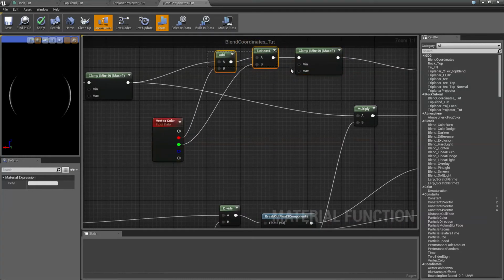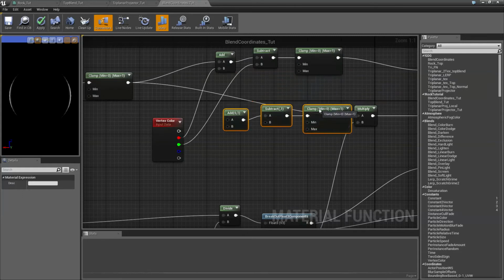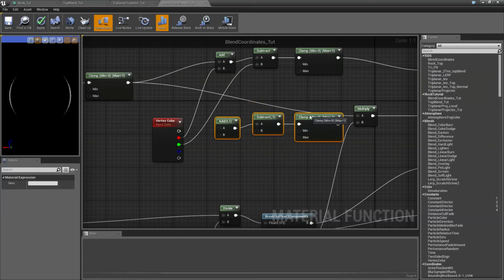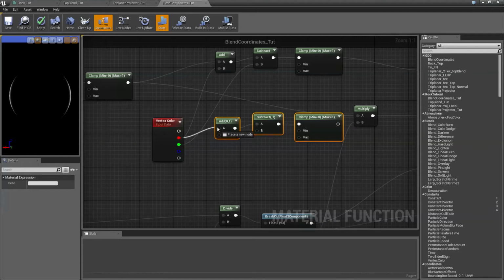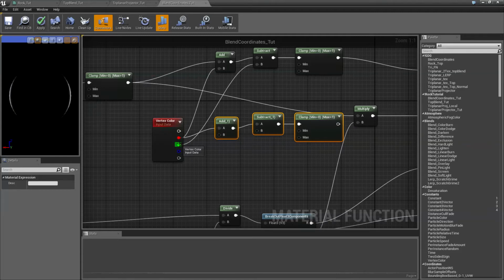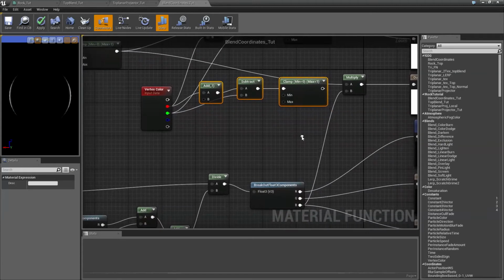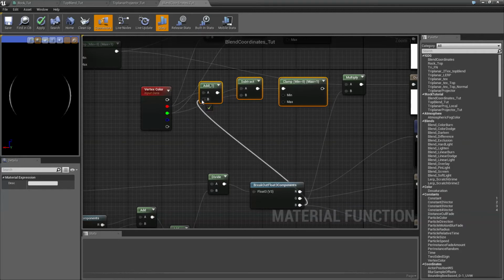And we need to basically duplicate all this. Red goes to here, green goes to the subtract node. Now we're going to take our blue node from our breakout components down here.